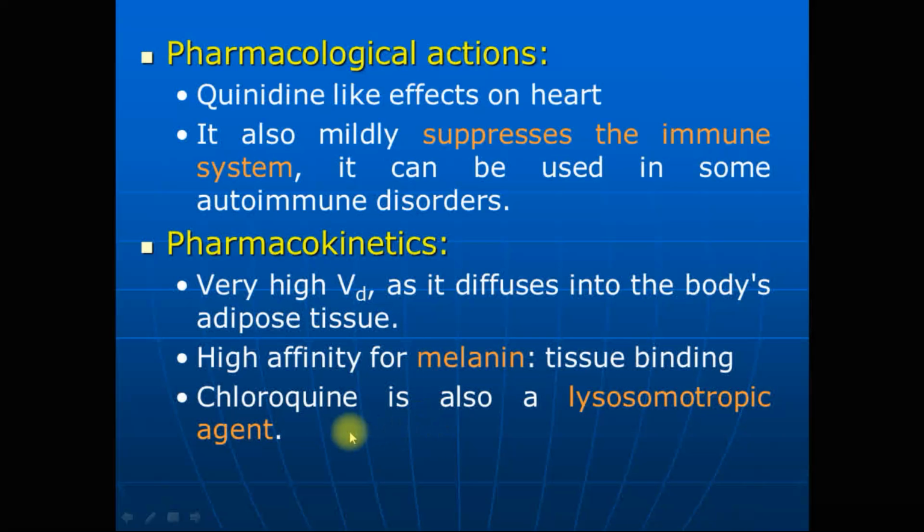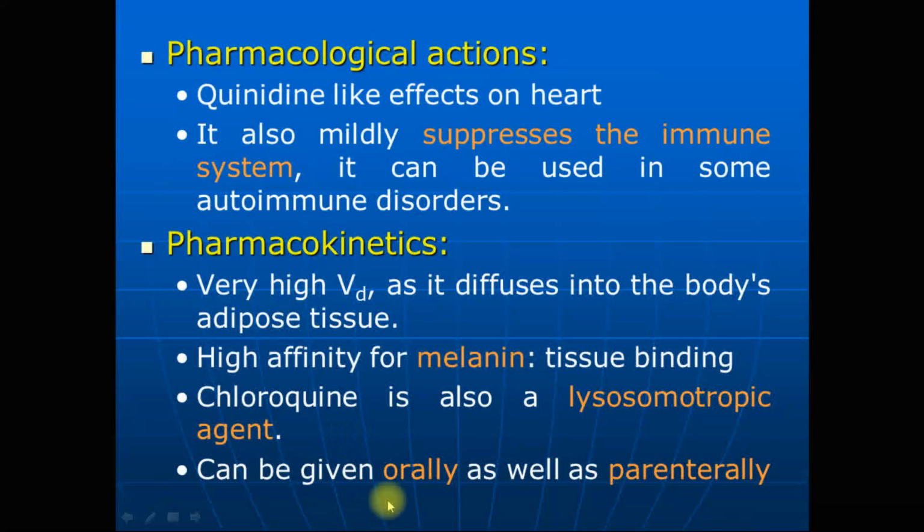We have learned that it's a lysosomotropic agent in the mechanism of action also, right, and it can be given orally as well as parenterally. Orally, definitely you can understand. Parenterally, why I am mentioning it specifically is because sometimes it leads to nausea and vomiting. Nausea and vomiting is not as severe as in the case of quinine, but still it could be a problem in chloroquine. Normally you mention nausea, vomiting, diarrhea as an adverse effect for the majority of drugs, and NVD, right, that is your favorite adverse effect profile. I know that. But here nausea and vomiting is quite severe, and understanding the fact that malaria itself has symptoms of nausea and vomiting, if you give a drug like quinine or chloroquine, it could be a further problem. In such a case, if falciparum is there, you need to eradicate it as fast as possible, right, because the multiplication rate is quite high.